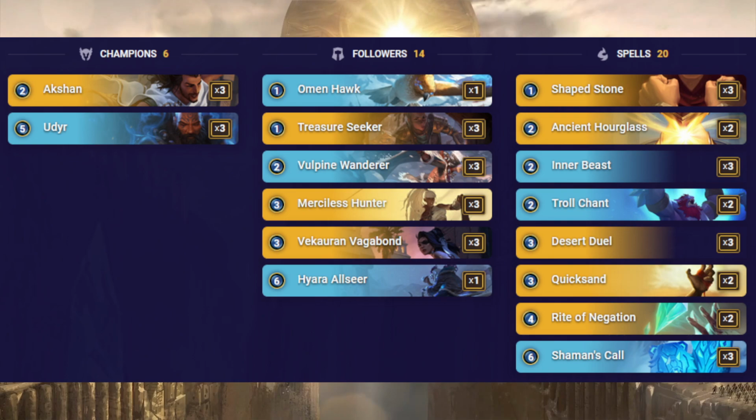I prefer Desert Duel because while we have actual spells like Shapestone, Inner Beast, and Troll Chant, and stances, sometimes I feel like Grappling Hook might be a little hard to cast, so I'm not a fan of it. But you can definitely try it. Also, the number of Inner Beasts, you can probably maybe cut down to 2 Inner Beasts if you want to play another card like 3 Sisters or Flash Freeze or something, but 3 Sisters is definitely a good card to consider as well. But very, very fun deck.